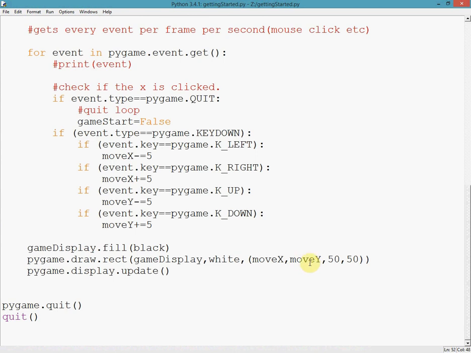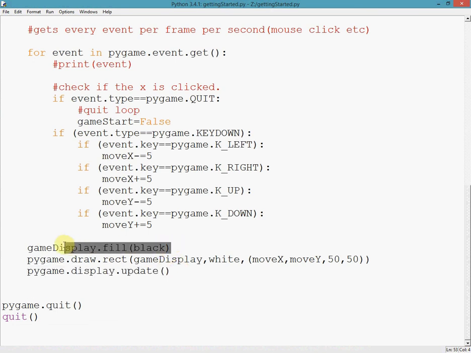And again, the Y value we can add to it and subtract from it in our little loop here to move it again up or down the screen. Finally, 50 and 50 gives you the length and the width of the rectangle. Lastly, we update the display each go through the loop, just to keep redrawing it as we're pressing on our arrow key and moving it around the screen.